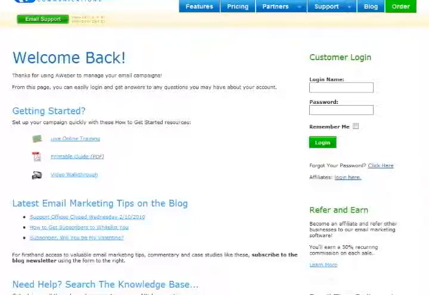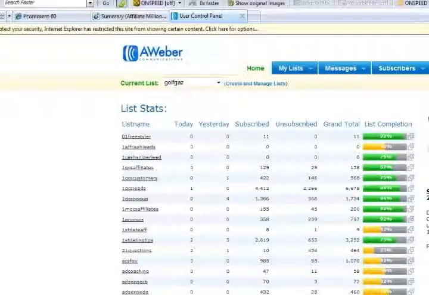So what I'm going to do is log into my account, and I'm actually going to walk you through the autoresponder sequence I've created, and explain everything and how to set up your list and everything like that. So it's all pretty easy. So I'm just going to pause the video here and log in. Okay, so I've just logged into Aweber, and I want to show you, if you were to create a new list, this is all you would do. So I'm going to click here, create and manage lists.